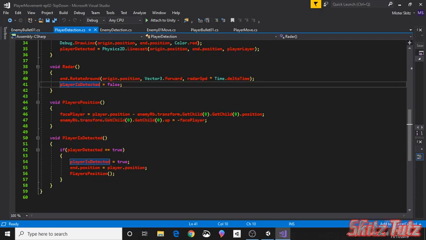Now this is the face player, the Vector3 we created that I told you I'd explain. This is what's going to make the enemy face the player. We need to know what the player's position is. We need to subtract it from the enemy's rigid body's transform, and this is the get child and get grandchild's position. So it's basically saying from the enemy to the player, we need to subtract that.